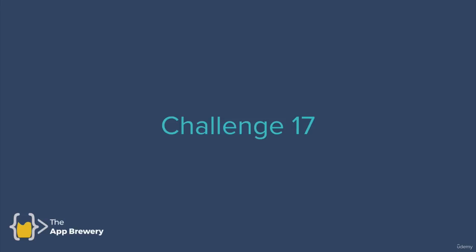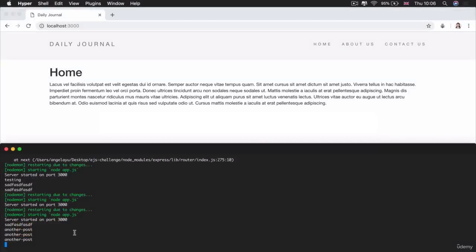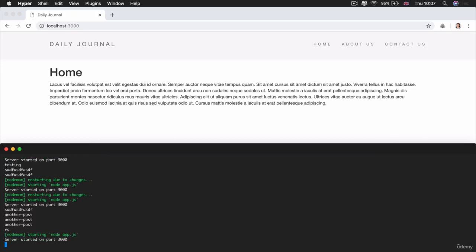To set up your project for this challenge, the first thing I want you to do is head over to your console. While nodemon is running, you can see that we don't have our prompt, our $ sign, so that means the server is running using nodemon. I want you to type rs and hit enter. What this does is force nodemon to restart. That's what rs stands for.